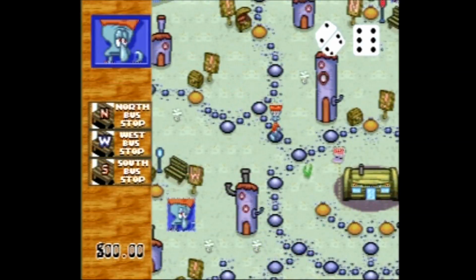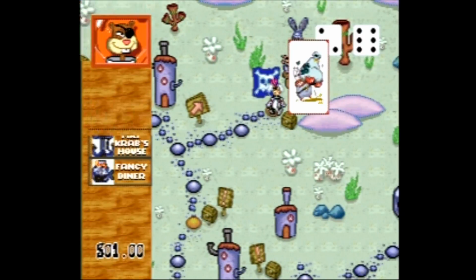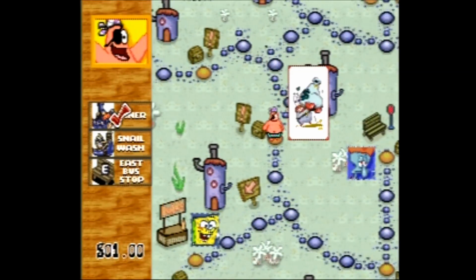Graphically speaking, everything looks solid, but the sound and music felt pretty generic to me. Family friendly wise, the system got an E for everyone rating. At the time I researched on eBay including shipping, used versions were going for $10 to $20 and one new version sold for $45. So what did I think of the Nicktoons Plug and Play?